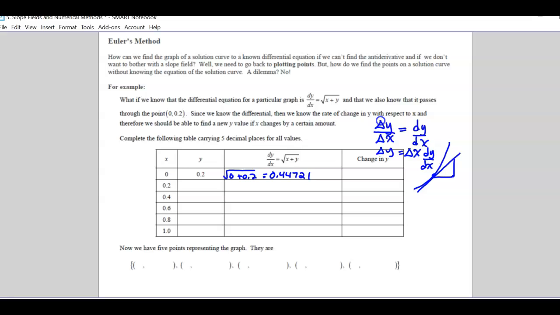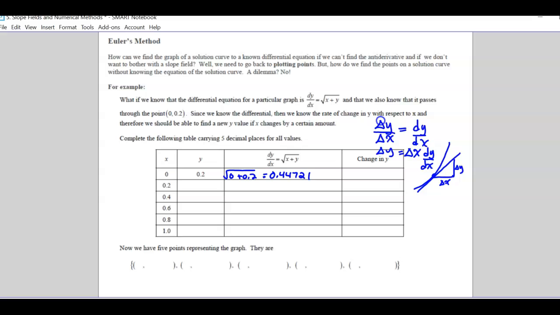So change in x, you have to decide what's your change in x going to be, right? So in this case, we're telling you, we're going to go by 0.2. All right, you can make it smaller. We'll look at what happens if you make it smaller, if you make it bigger. So we're going to do 0.2, and then we need to multiply it by that slope, okay? So we're really trying to find this. So this is delta x, this is delta y. We're trying to find what that delta y is based on the slope back here and your change in x.